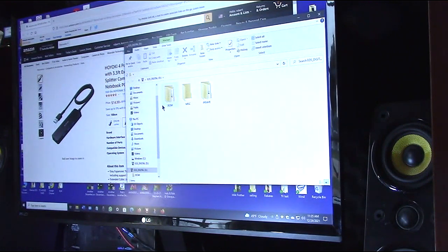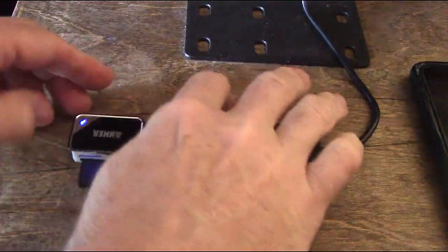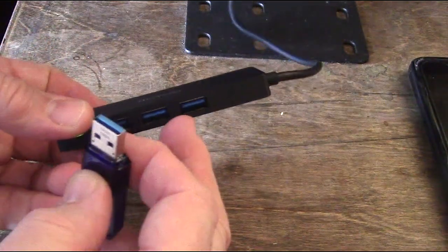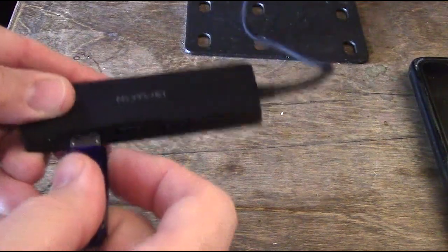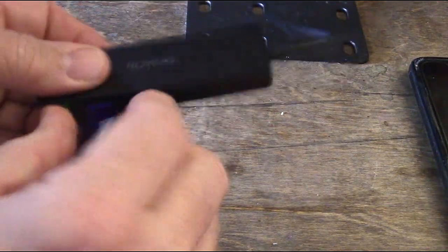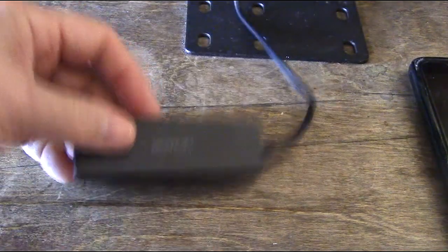That's one simple application right there — anything that's got a USB-A, you're going to be able to use. We can take that off like that, and then we have the other ports on here. We can put a USB drive on there and you can see it's responding. You could put a lot of different things because you've got three and four ports right there.